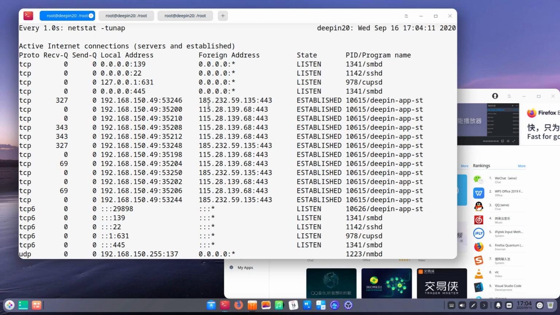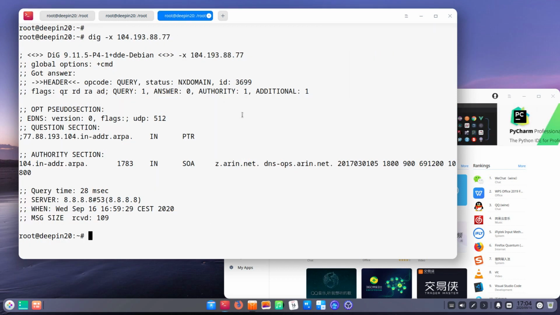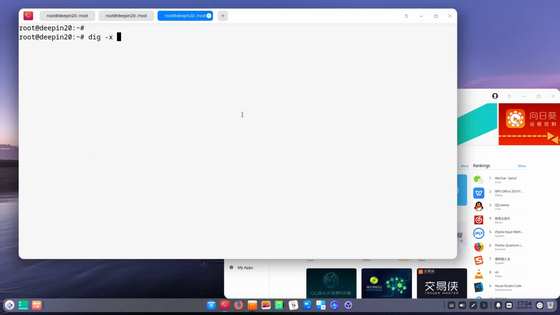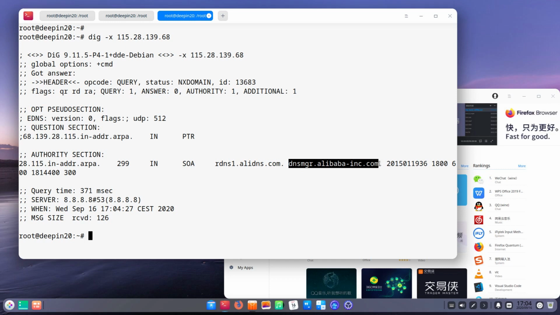So let's grab one of these addresses and simply run a search again. So copy that. Let's do dig -x and look for reverse PTR records. And of course, there's none associated with it because these are simply service machines. But the way I see it from here, they are actually using the Alibaba Cloud, probably, which is, of course, another Chinese company that is in direct competition with Amazon Cloud Services. And of course, they would choose that.